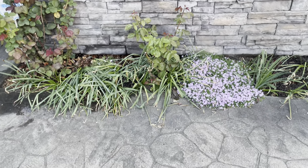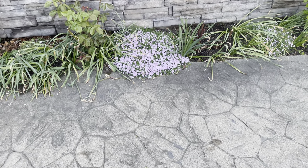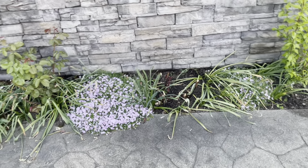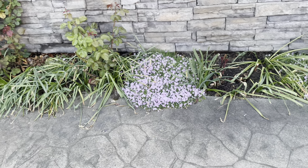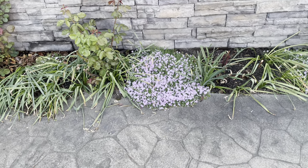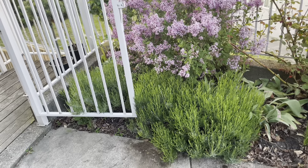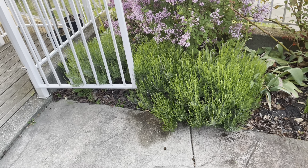Before we head to the backyard, at the front of the house I had all these daffodils - the foliage is slowly dying back. I wanted to show you this creeping phlox because I love how it kind of spills over the edge. I had actually put three of these plants - one on this side, one in the middle, and one over here. The middle one is doing the best, the corner one is not doing well at all - I think it gets the least sun. It blooms for a short period in the spring and then it's just a green mat. Over here this is all lavender - I believe Munstead English lavender - and it has so much new growth and buds. I trimmed it back and it's doing great.